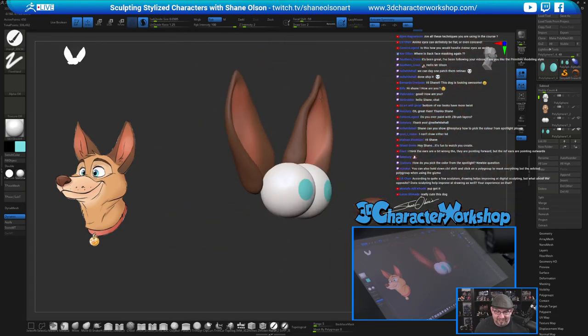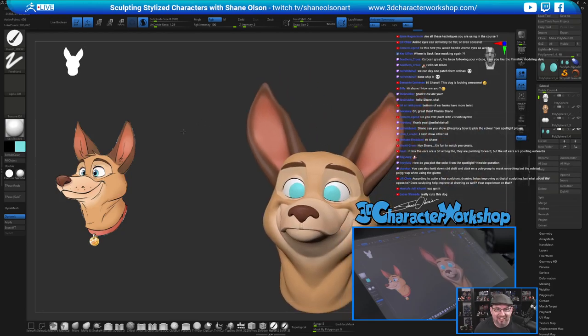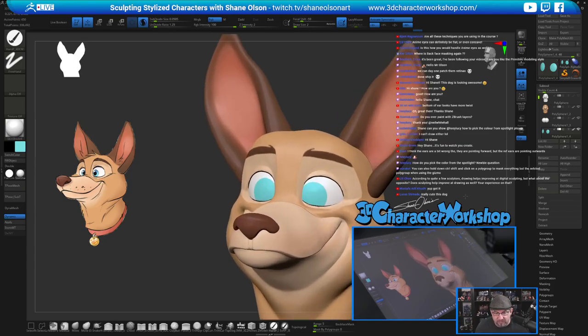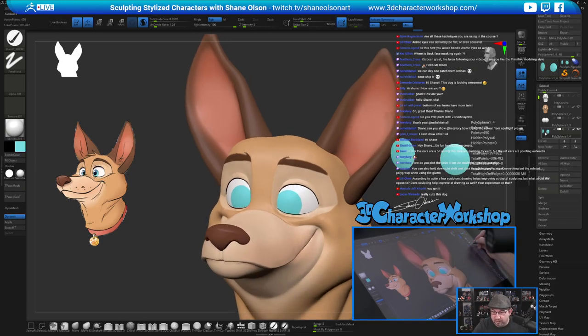How about this? Looks like a bat. Without the head. Yes, some of these, yeah. Or I can build it out, or, you know, there's a whole bunch of different ways. And I talk about all these different ways throughout the course, and sometimes I'll talk about them during Q&A sessions. It just depends on each setup, what people are trying to do.